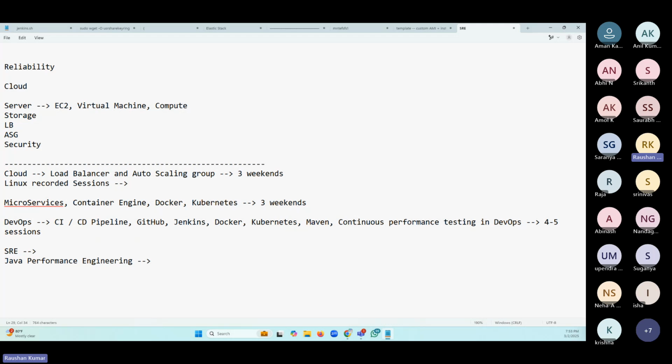All those things you'll be given in the recorded sessions here. So there are 2 recorded sessions. As I told you earlier, you should take the live session, but we have planned in such a way that we cover it, we complete this. Live sessions are 40 to 45 hours. Along with that, you can add 10 hours here, 4 hours here. So it will be much more.